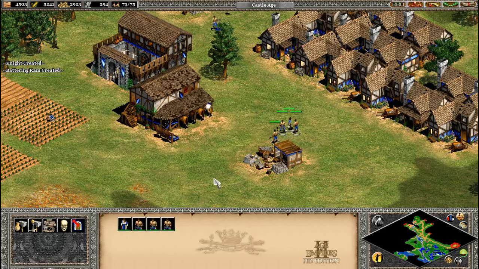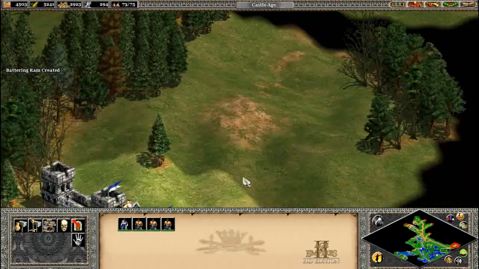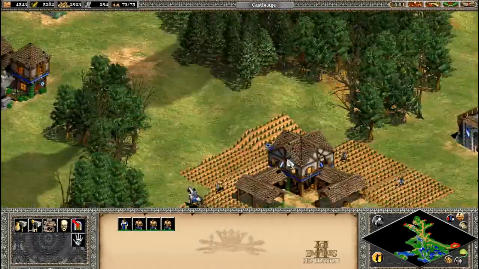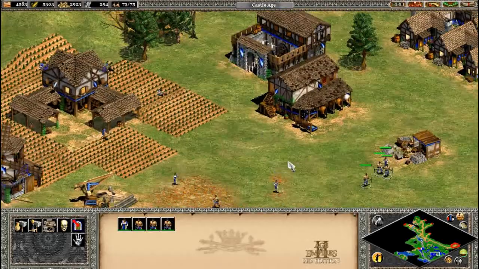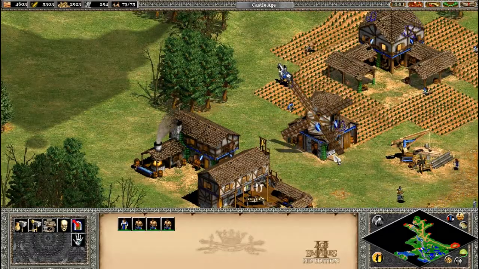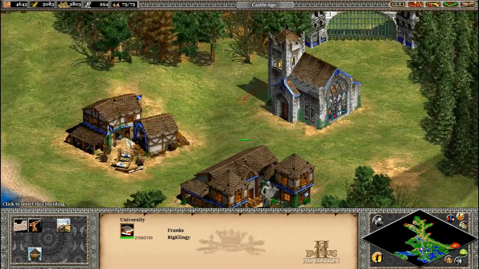And the gold miners have run out of gold. Now, this is a problem because there are very few safe sources of gold on this map. Most sources of gold on this map are in British control. So really, the best I can do with these people is to task them to wood chopping and sell that wood for gold. Get iron casting here.